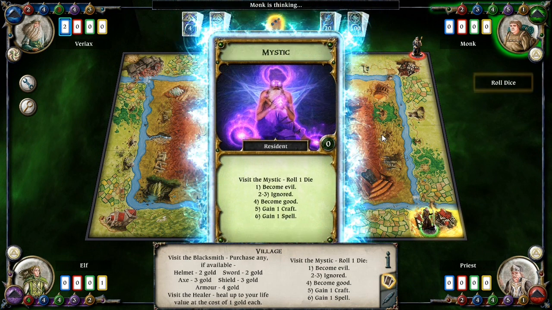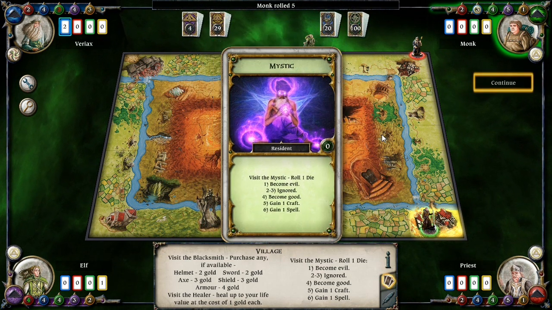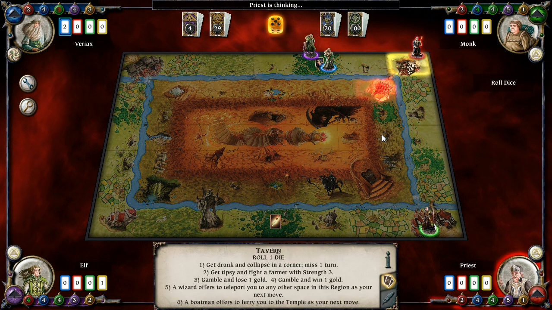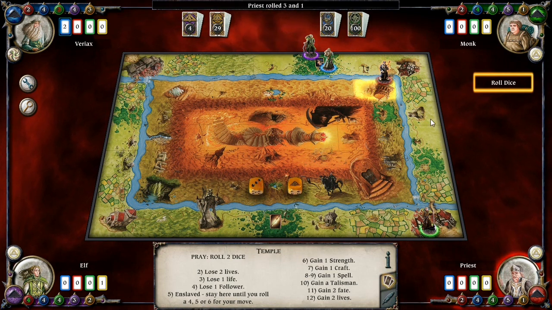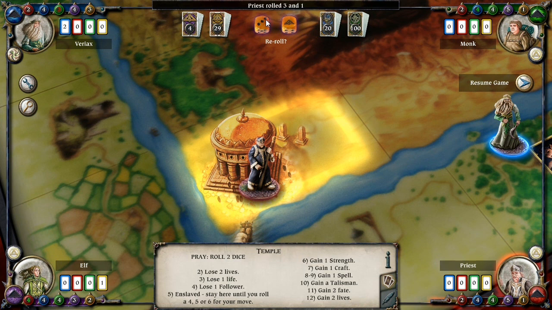So he's visiting the mystic again, and he gains 1 craft. Very nice. He won't be able to add that extra point of craft onto his strength because it's not his starting craft. The priest is moving into the inner region where he's going to the temple. He has rolled a 4. Lose one follower. He hasn't got a follower, so we might just keep that.